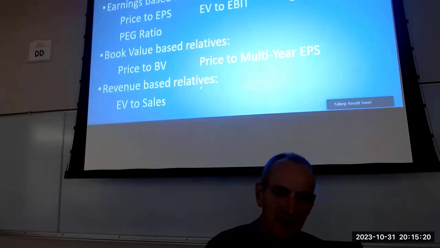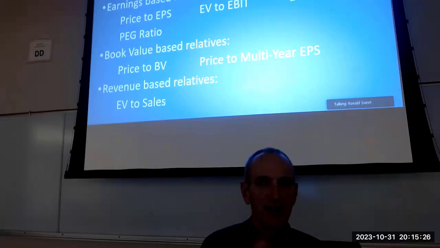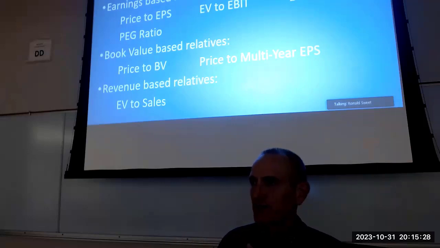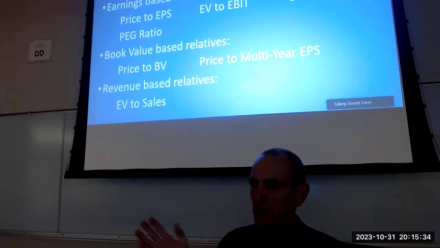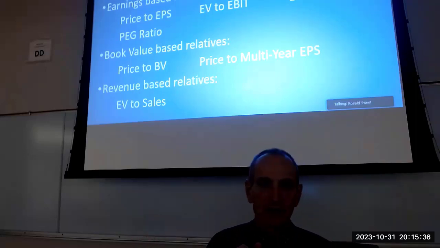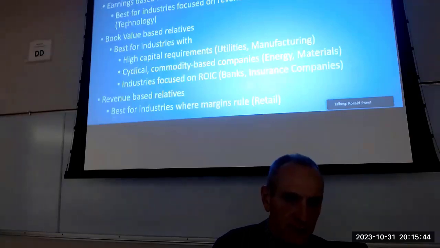And then revenue base is the simplest because you really don't get any NAs. If you get an NA on EV to sales, it's like, what's wrong with this company? What firm has negative sales or has zero sales? So any of those companies that have NAs, we probably want to kick them out anyway. They don't make any sense. Okay. So now the question is which factor to use with which industry? And I think this is pretty simple as well.